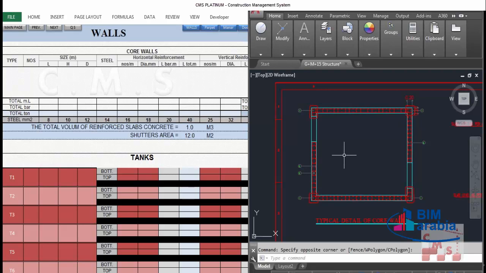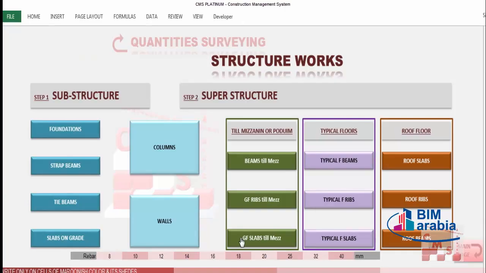And now we know how to enter the data for the walls and for the foundation, plus the slabs, which have the same method for entering the data as the foundation, as we will see later. Next are the horizontal elements of the structure, which are the slabs and beams. We divided the horizontal elements into three categories and three locations. The three categories CMS has are the beams, the ribs of the slab, and the normal slabs.